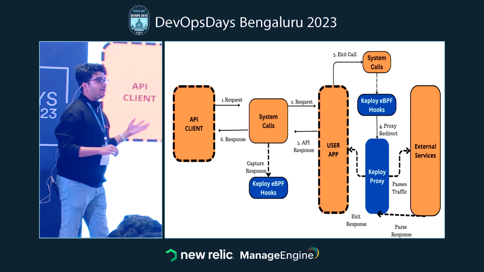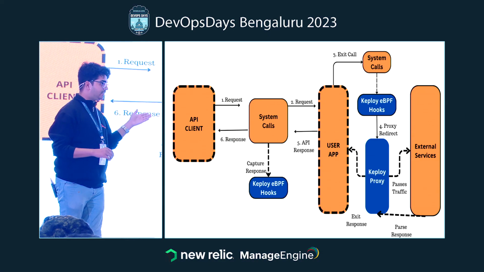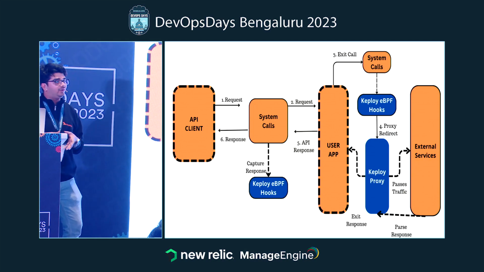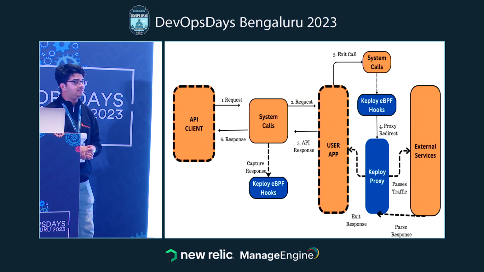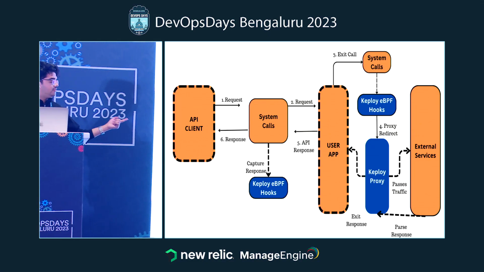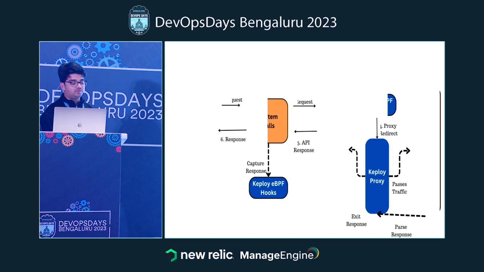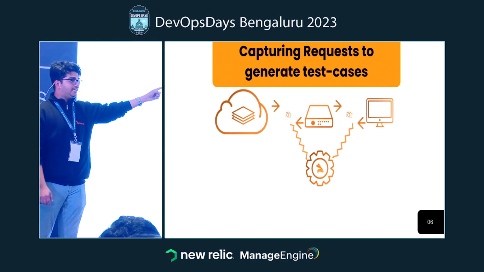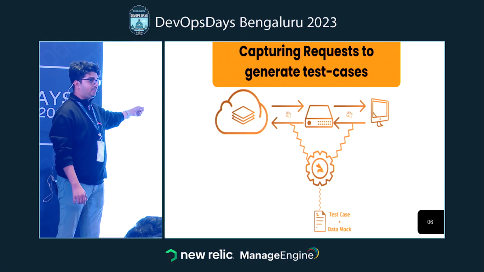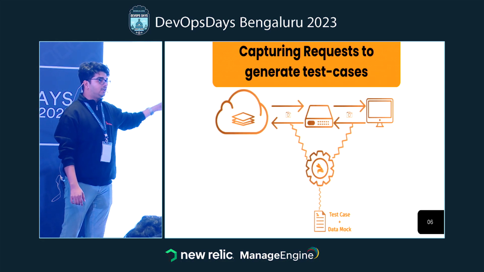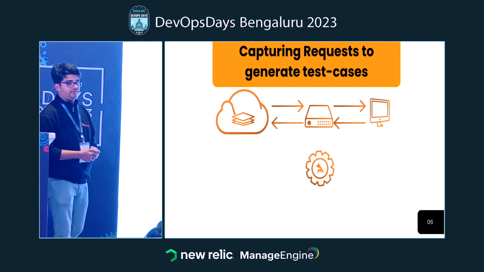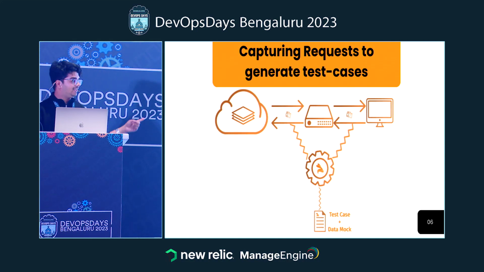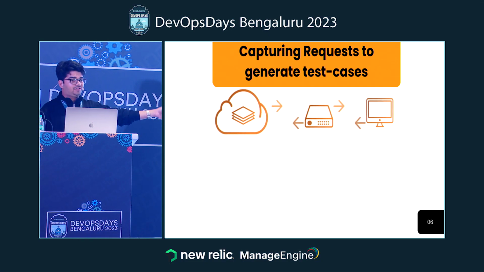On the basis of your requirements, you can create the passing test cases and the failing test cases. So the time that is generally spent writing a single unit test or a single E2E test is saved by using eBPF. This is how eBPF tracing actually looks like. All the interactions that are happening are being captured on a kernel level by the eBPF program through the hooks. The hooks act as triggers for the events. For each event, we have triggers, and on the basis of that, the interactions happen and those are captured.